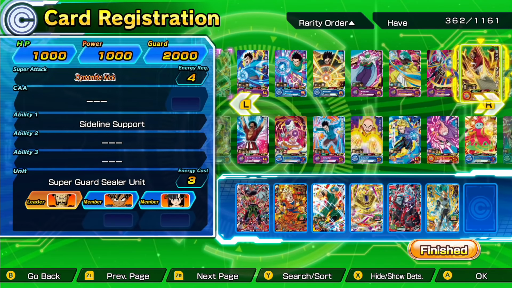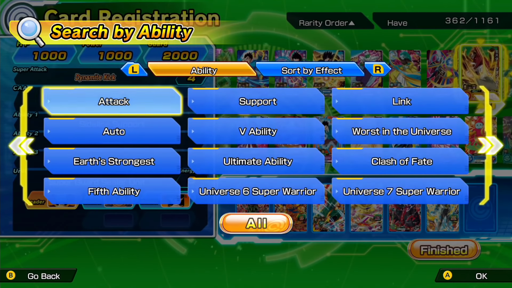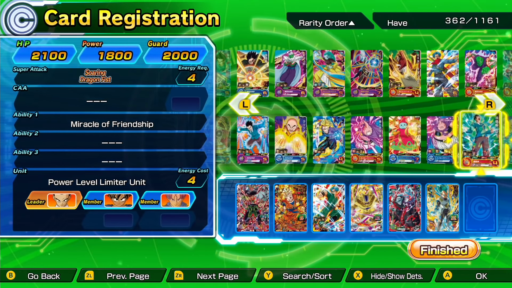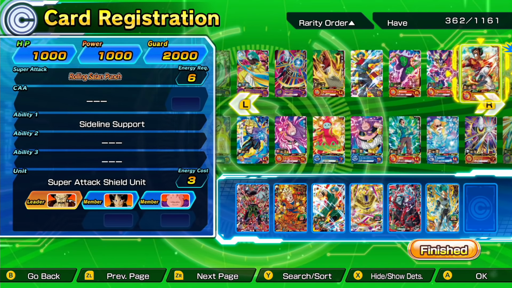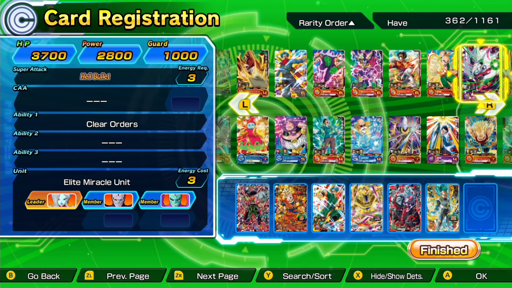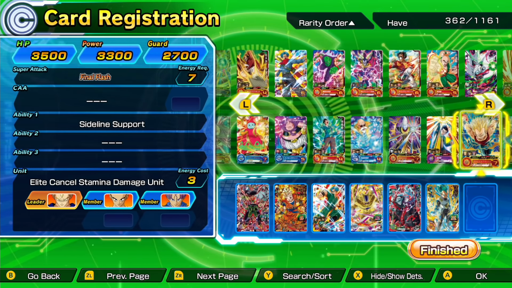Or you can run the plethora of cards that run the Sideline Support. And you pull the search menu up when you're looking for cards in the card registration area, and you go to ability, and then you click on Link and search for all the cards with Link abilities. Then you can just skim the area with Link abilities, and you're looking for cards with Sideline Support. There's a 3-star Prisoner Trunks that has it. There's a bunch of Hercules that have it. There's a Xeno Gohan that has it. But do this search with your own deck, because the odds are pretty high that if you've done a few pulls in any deck, you probably have at least one support card with the ability Sideline Support.